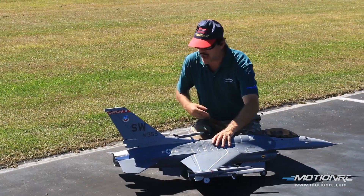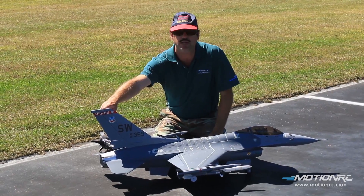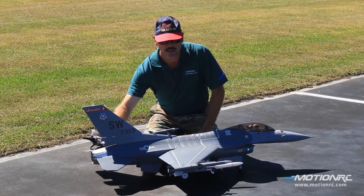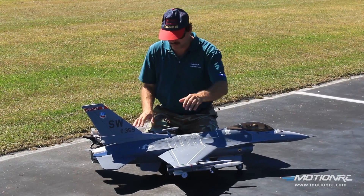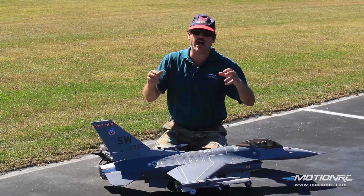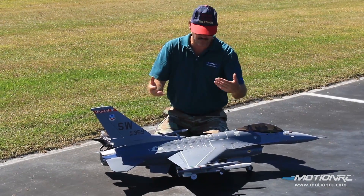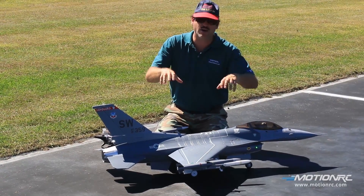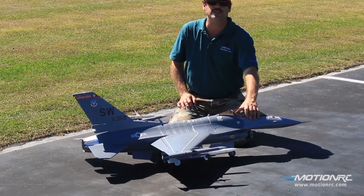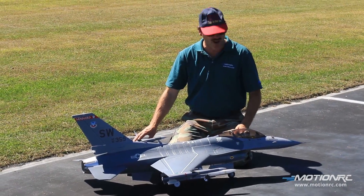The lighting configuration — as you put the tail on, if you want the true F-16 look, you want this one to be your triple sequence and then a single sequence here. I know for a fact that on the blinky lights they're all on this circuit board and they flash at the same time. A real F-16 doesn't do that — they kind of intermittently blink. But these are all like a Christmas tree type look. Doesn't bother me a bit because this has saved my orientation time and time again on those evenings and those early morning flights. This is awesome.